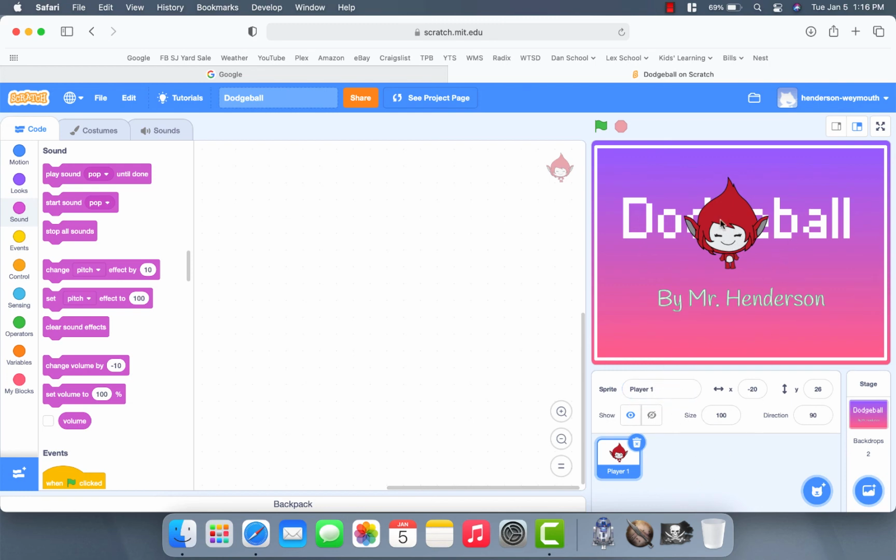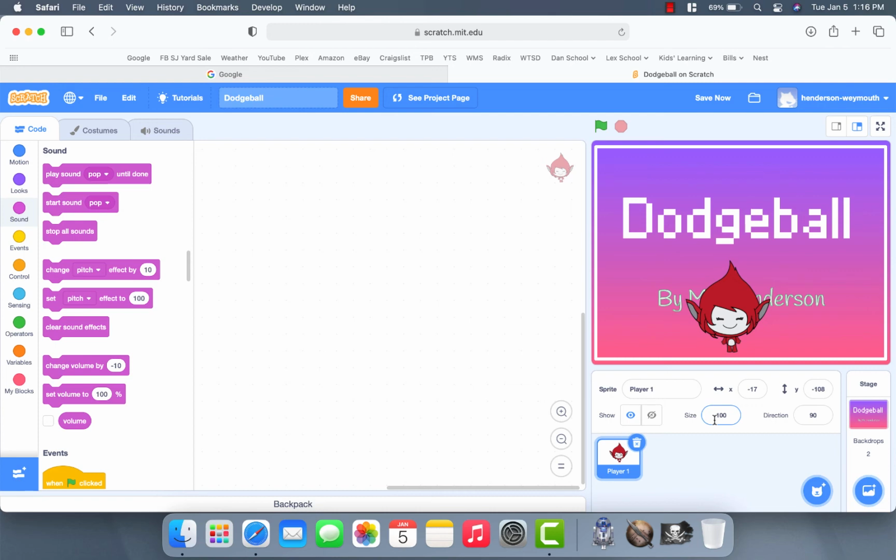Now, it defaults to starting right here in the center of the screen at a certain size. And the first thing that we're going to do is we're going to change that. We're going to change its position, so we drag it so that it's a little lower on the screen. And it will give you the exact coordinates right here in the X coordinate and the Y coordinate of where you moved it to. Notice I didn't make it so that it touches the very bottom edge, because you'll see when we get to making our game, we don't want that. We want it just up slightly so that there's a little space below it right there.